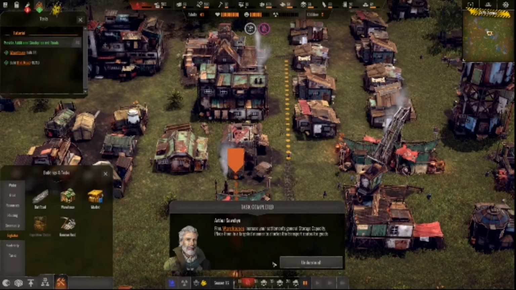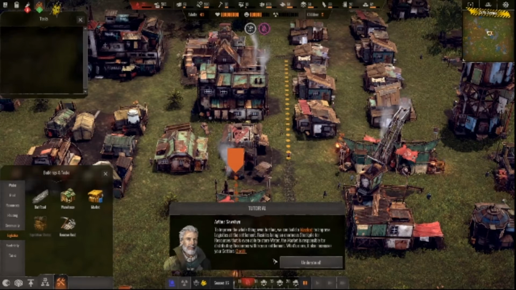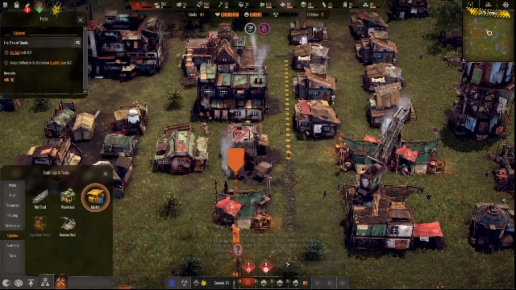Fine. Warehouses increase your settlement's general storage capacity. Place them in a targeted manner to shorten the transport routes for goods between your production buildings. Roads are equally a great benefit because settlers moving on roads are able to move much faster than on a normal load-bearing surface. To improve the whole thing even further, we can build a market to improve logistics at the settlement. Besides being an enormous stockpile for resources that is even able to store water, the market is responsible for distributing resources within your settlement. What's more, it also increases your settlers' confidence.